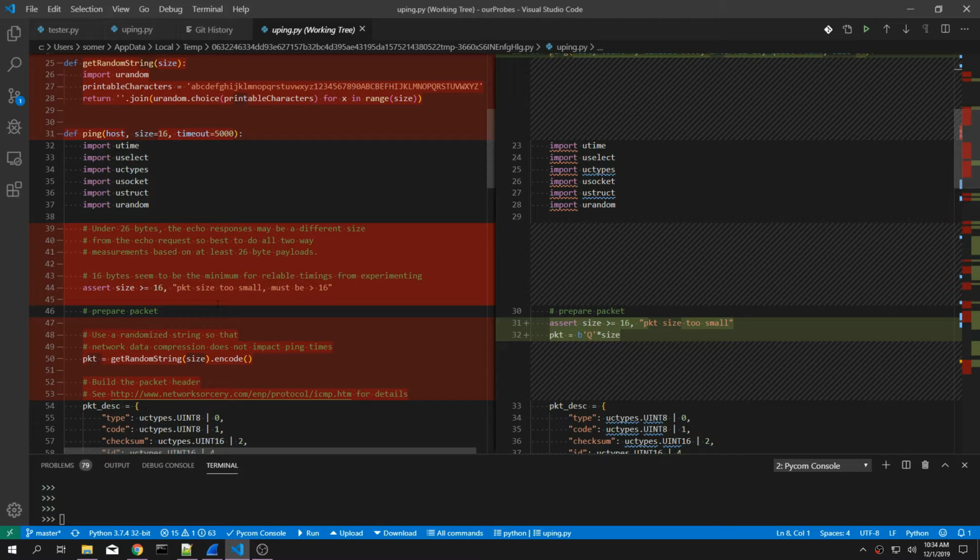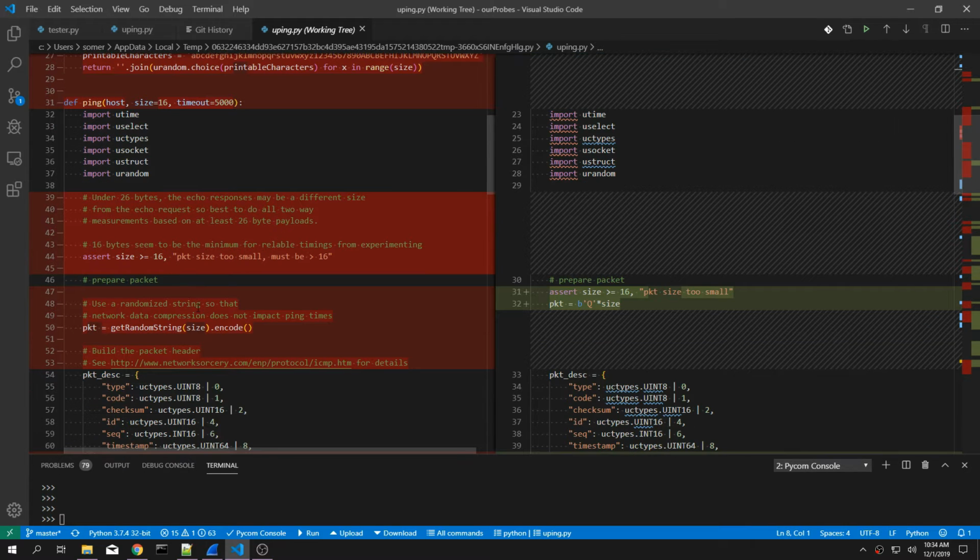Let's look at line 39. Okay, I added more comments in here about what was happening during the ping. Some of the decisions I made were based on looking at the ping going over the network, or the ICMP packets going over the network. One important thing was I saw that if it's below 26 byte payloads, I was getting different length ping packets going over the network, going to the destination and then being returned. Over 26, it seemed to be the same size both ways. So again, that's useful to know what the same size pings are, because the assumption is that it's getting hit by the same network constraints on the trip to the target machine and on the return.